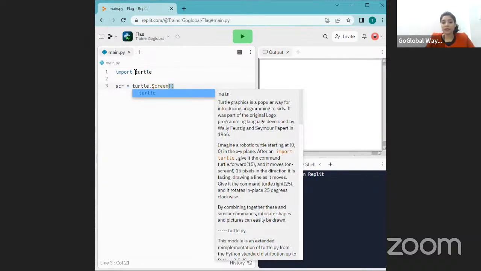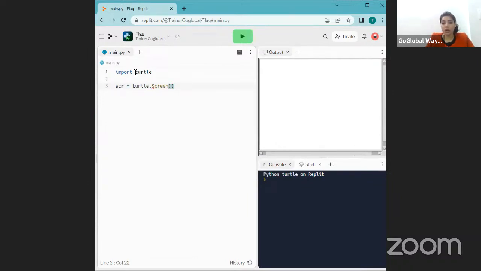Okay, this is actually the symbol. That's how we are going to write this same command. Then after calling the screen, I will call my turtle, like I'm making one variable that I can call my turtle with TTL. Okay, so it's actually easy to write again and again, turtle dot turtle. So it's an easy method that I can directly call TTL. So this is easy for me.